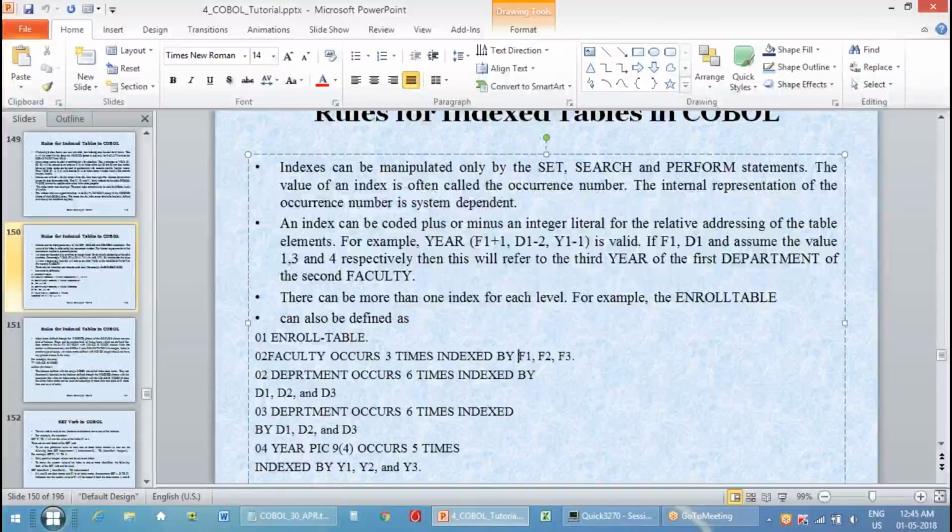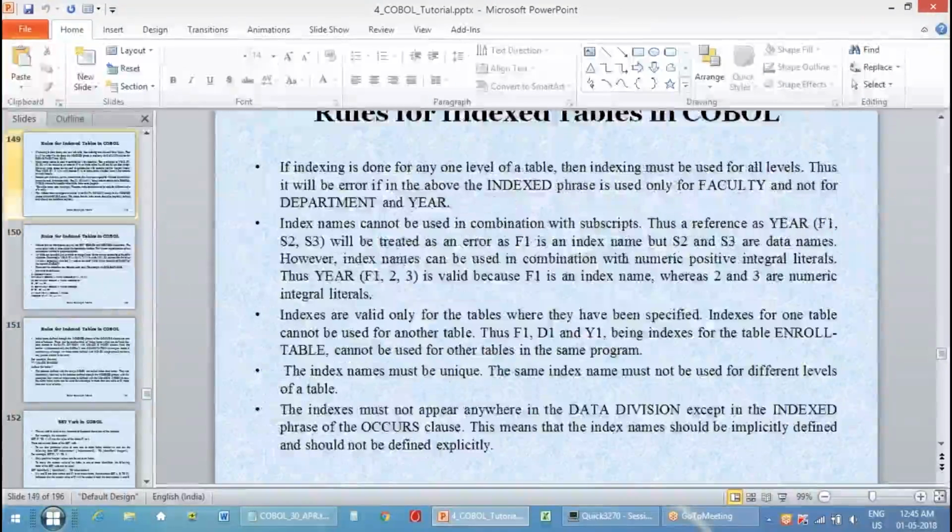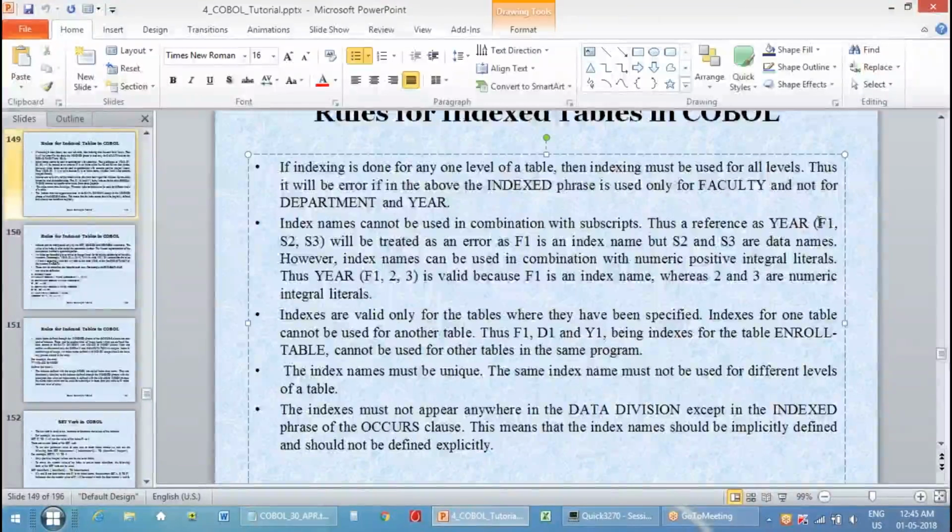You can reference both, but not put together. Either reference by index or by subscript at a time, but not both in one reference. Don't combine both when referencing. Either you reference using an index completely or only subscript completely.